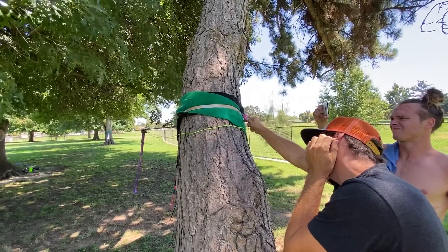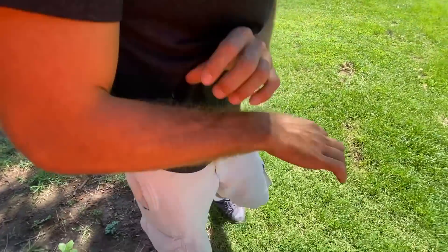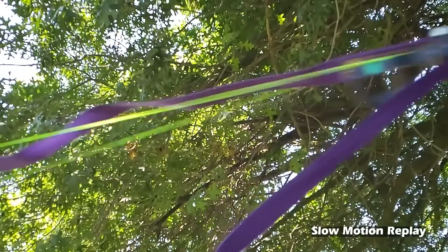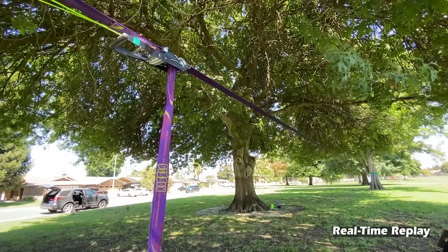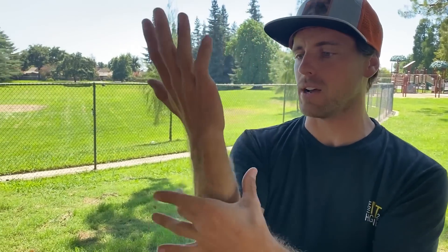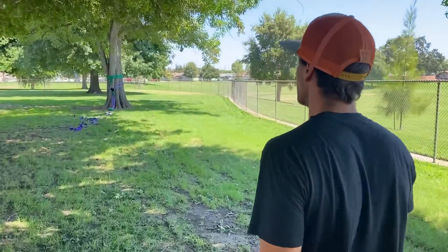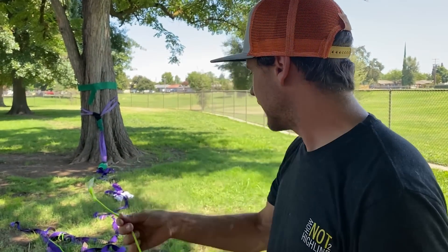Holy crap! One more time. What happened? It slapped me so hard. Are you okay? Science hurts. So the paracord didn't do almost anything. What happened is the paracord broke on the ratchet side and came back around to leave the tree, and that paracord is what cut diagonally across my arm. Look how far it went — it went just as far as the last one. That is so much force. It doesn't take that much to break this, but wrapped around like it was, it was like a thousand pounds minus knot loss — so like 500 to 1,000 pounds of force this should hold. It didn't even slow it down.